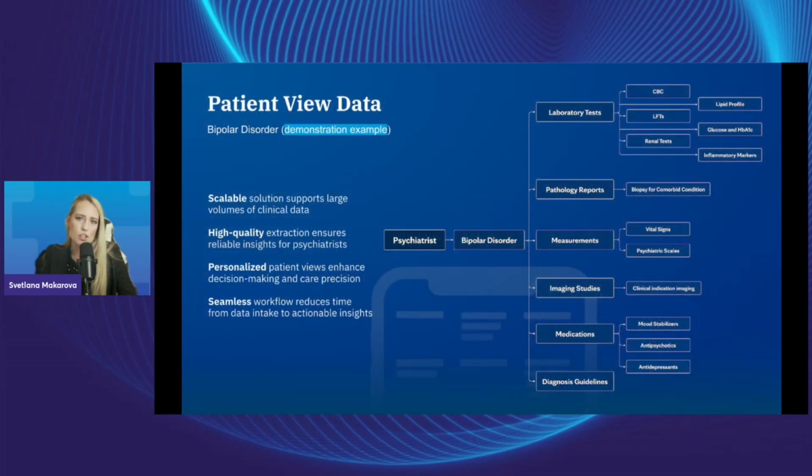And this is a demonstration example of what an output might look like. So consider a bipolar disorder example. The system surfaces the elements that are more likely to matter for this visit type, so this context, showing trajectories where trends carry meaning. Each item carries a rationale that links back to its source and version. The point is to place the most relevant information at the top with an explanation a click away.